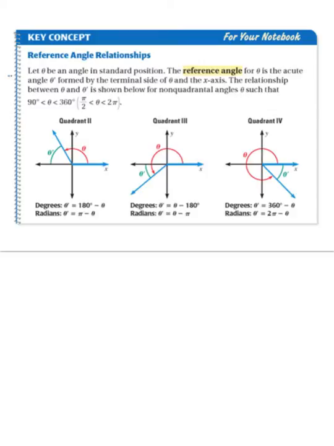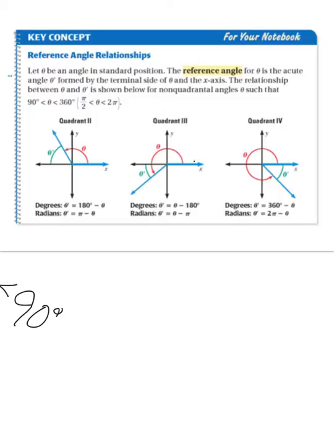Okay, actually a few of the problems that I've solved in this lesson so far, I've been using this concept, so I apologize if I've confused you. Theta is always our given angle, but the angle that we deal with is the one that's formed by the terminal side back to the x-axis. So we have theta, but the angle we're going to mess with is the one that is formed back to the x-axis. And that just means our theta prime is going to be less than 90 degrees.